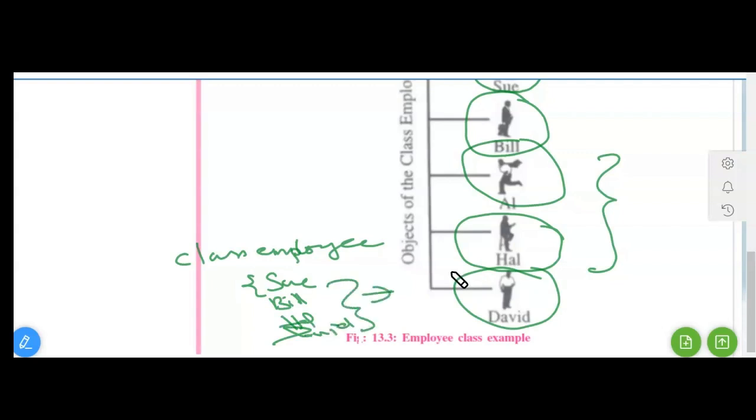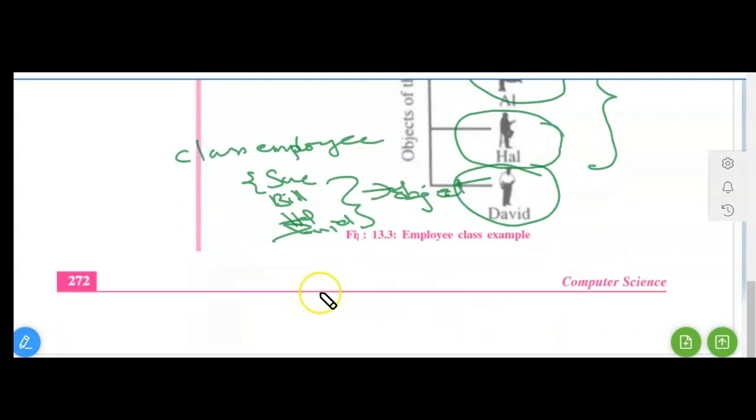And each employee will have different attributes, or different values for each attribute. That means name will be different for each of them, maybe age will be different, or maybe their payment or salary will be different, whatever. So this is the concept.